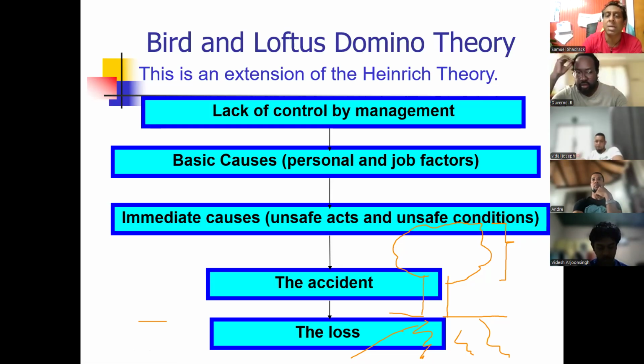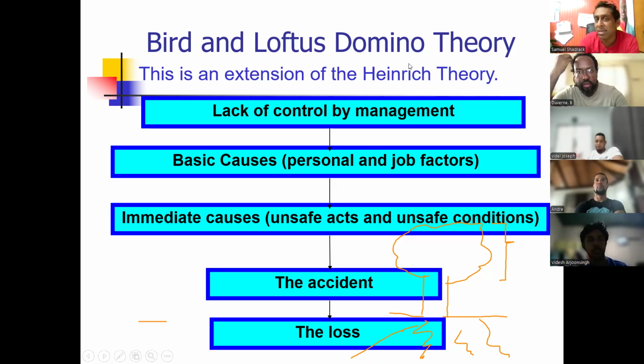You can actually see the fruit, but if you dig deeper, you'll get to the root causes, which in this particular model ends up being management. This is where level 3 stops, right? I didn't actually call it Bird and Loftus, but I put it here so you'll see the development of the theory. If you're okay with that, let me go forward a bit and I'll come back to the ones I have to explain to you, which you already kind of know, because I've printed it here and how it could come for a past paper, or a future paper.